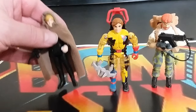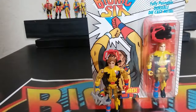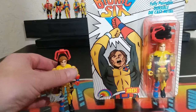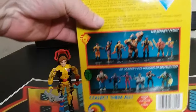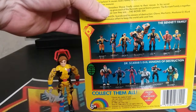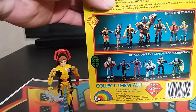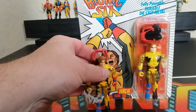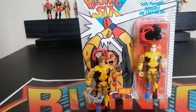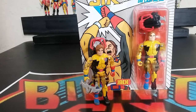They are slightly smaller than a G.I. Joe figure and a Star Wars figure, but relatively in the same scale. Here he is on his card back — the cards are smaller than the Star Wars card back, so it sits in one of the star cases a little bit lower. Every one of them has every figure listed on the back, which makes me think that they didn't have multiple waves — but maybe they did, maybe one half came in one wave and half in the other. I really can't understand why some are more scarce than others. This one — Bionic 1, the leader, Jack — everybody wants him. Let's get on to the next one.